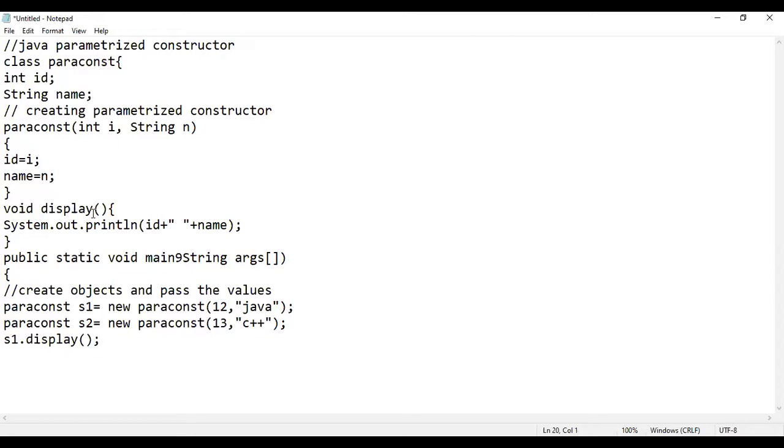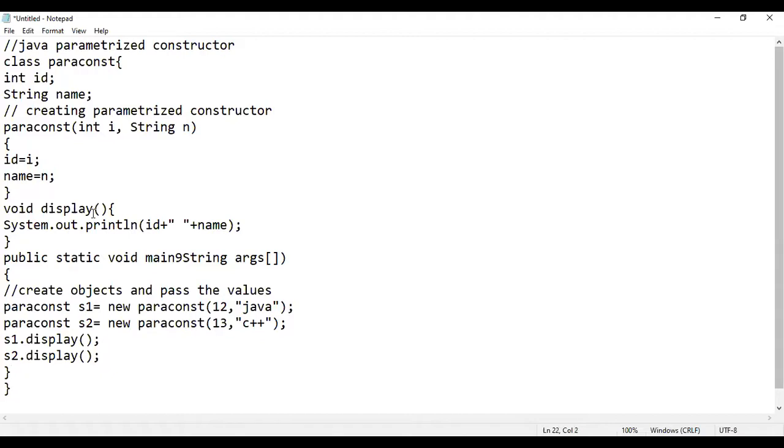And again, for the object name s2, s2.display. So again we will get those values here. Okay, so we will close all these brackets here.